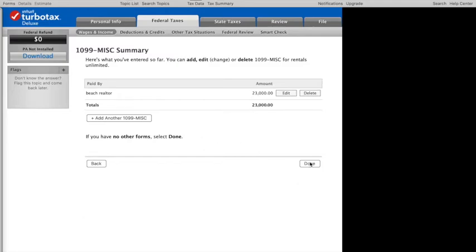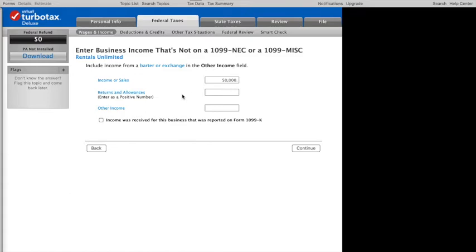So let's move on. Now, if you have rental income from all the other sources, it could be some other marketplace. Maybe you didn't meet the threshold for 1099, or maybe you rented the property out and someone wrote you a check, or they sent you money in Venmo, or however it occurred.